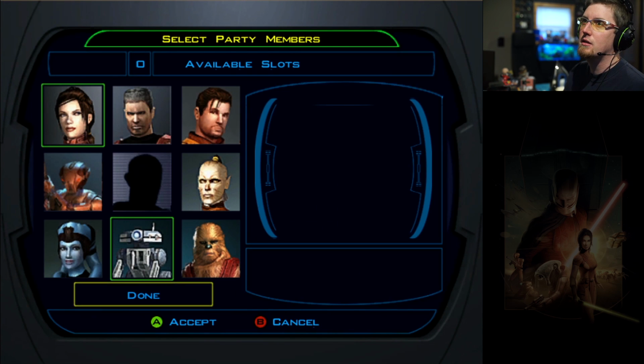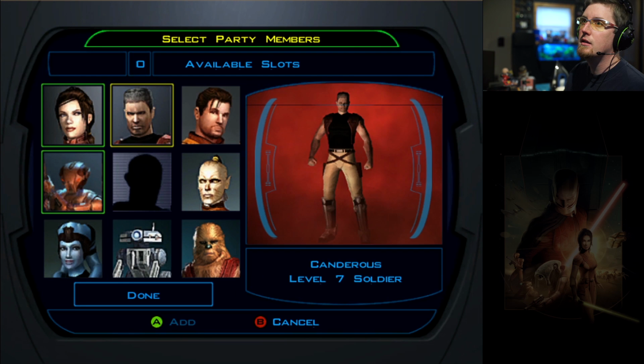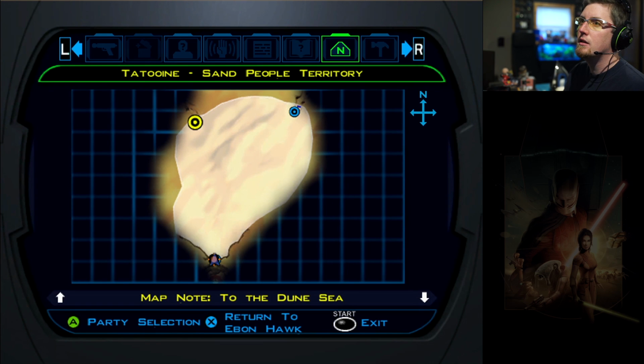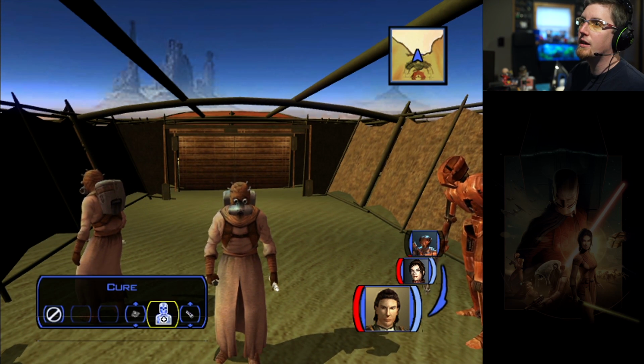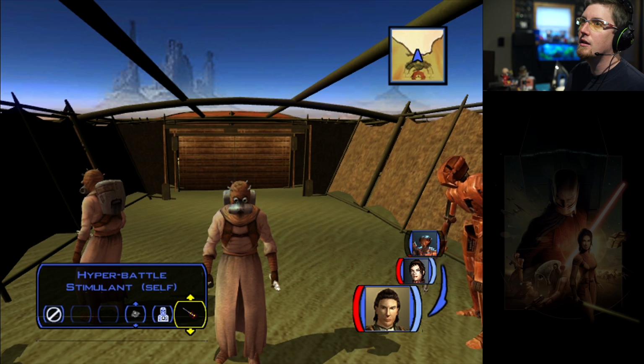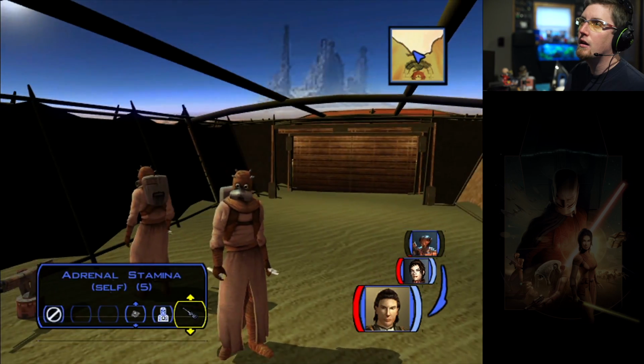Party selection. Remove, add. And he's still injured because fantastic. Yes? Acknowledgement. Yes? Okay, well, here we go. Hopefully this doesn't go poorly, because my translator will be the first one knocked out.